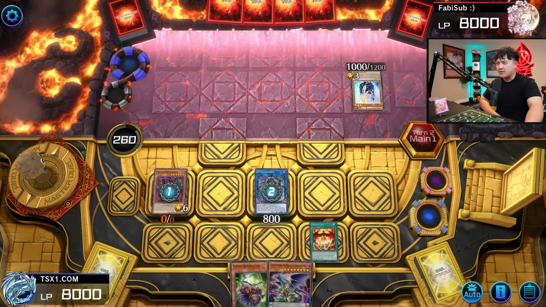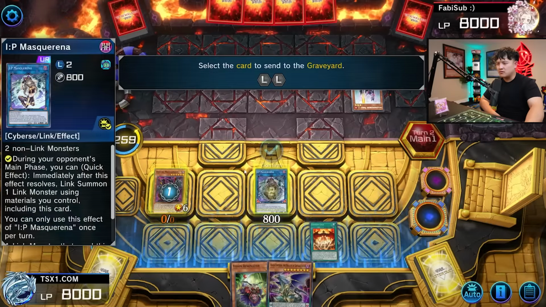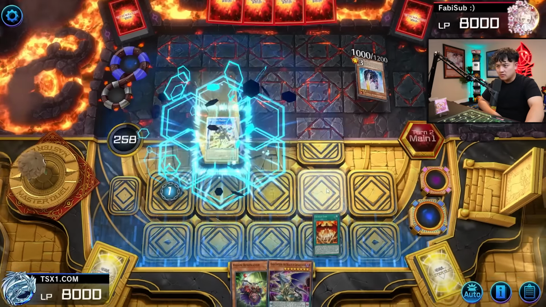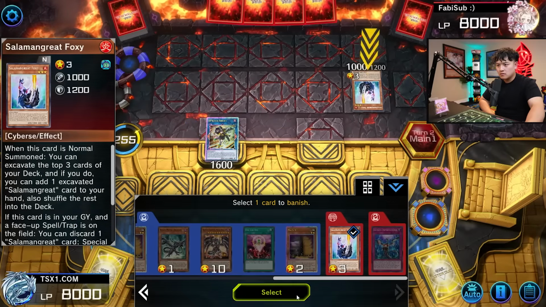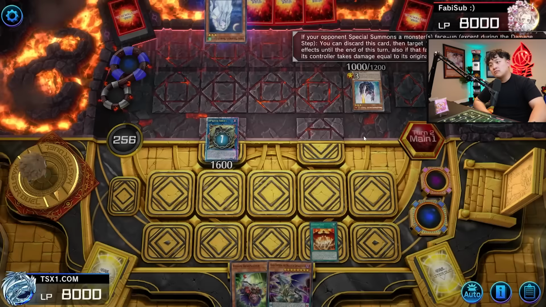Then we chain IP. I don't think that he can out this, unless he has Sonic Mining, you know what I'm saying? He normal summons Foxy. We need to go like SP. You guys see this? SP summon, banish Foxy. Banish Foxy. Okay.